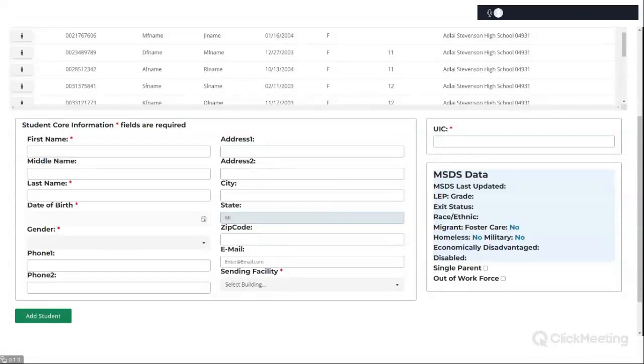Again, for details on how to enter this information, you can refer to the student demographic fields in the enrollment and completion collection guide. That's on our knowledge base now. But again, keep in mind a lot of that information is updating for our new training session that begins on the 31st of this month. So you just want to keep that in mind. But that information is available. So once you've entered in all of the information, you can click the Add Student button here, and then that information will be updated.